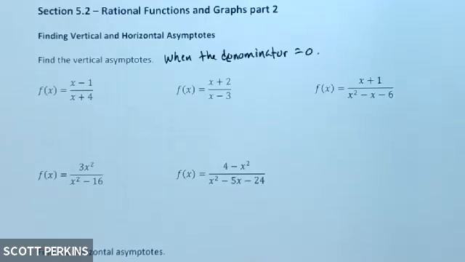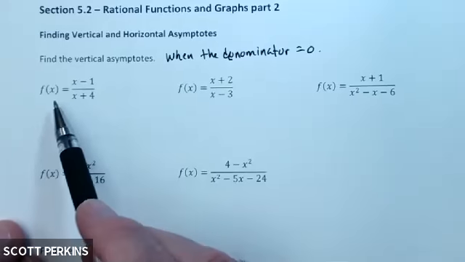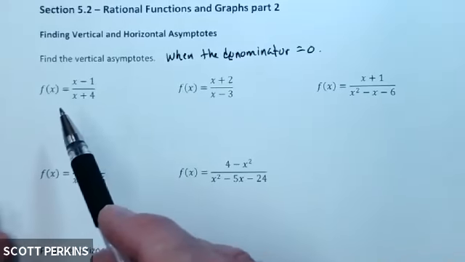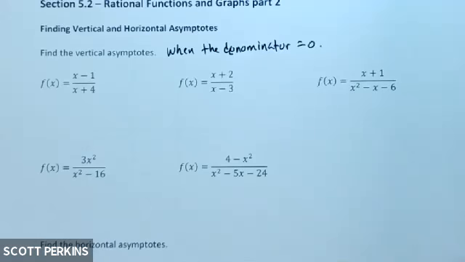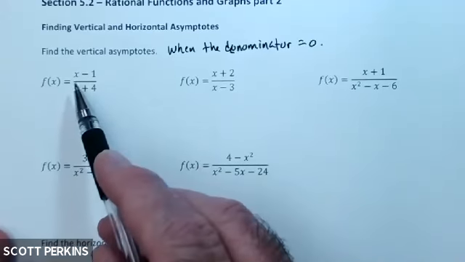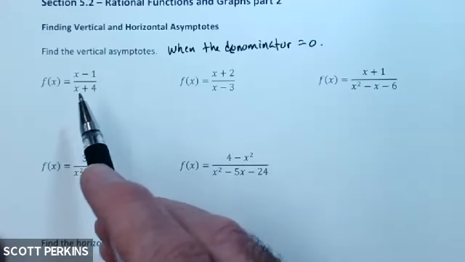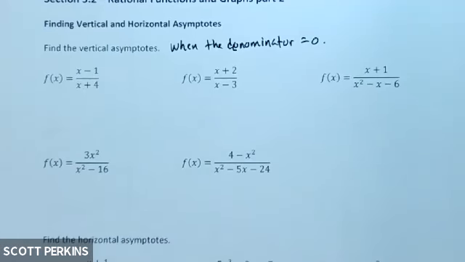So the first example underneath that heading of finding the vertical asymptotes, I've got this function right here. Let's pretend we were asked to graph it, which we will when we come back next time. It's x minus 1 in the top, x plus 4 in the bottom. My first thing is I want to know, what is the vertical asymptote? What is that dotted line it won't go through? Well, it happens when the denominator is 0.